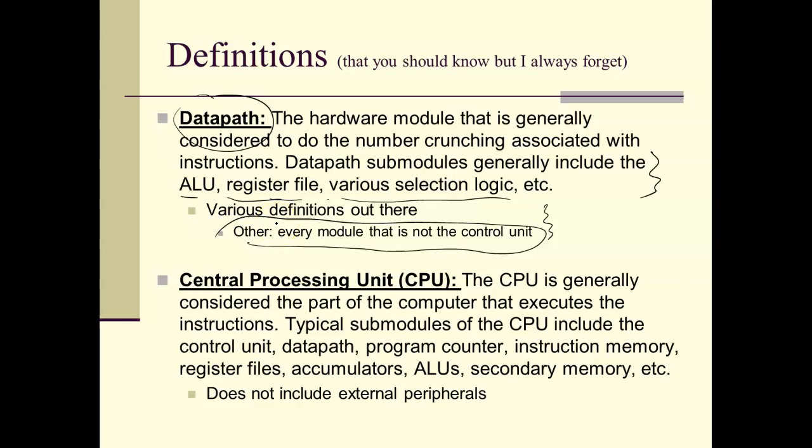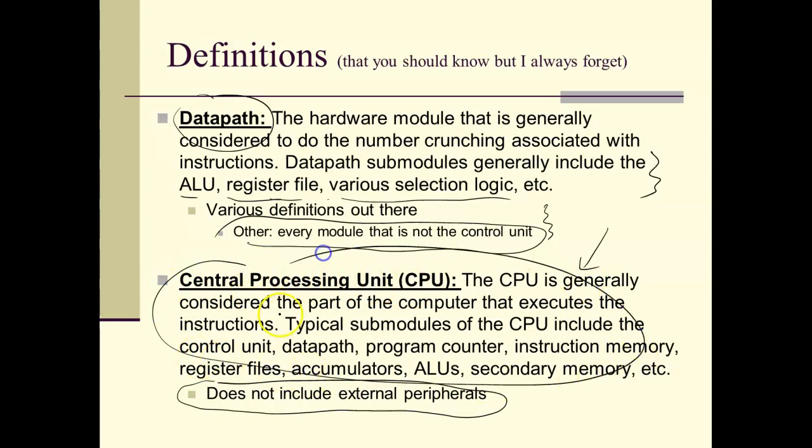So it's the entire block, whatever block time. I'm trying not to say CPU. It's the entire schematic, not including the control unit. And so the central processing unit is the entire schematic. Now the difference is that sometimes these higher end or even other standard microcontrollers have external peripherals in them, which is just an external piece of hardware such as a timer counter, A to D, D to A. What else? They have comparators. They have a lot of different things on them that are not part of the computer, say, but they're just helpful external hardware. So I would say the CPU is everything except possibly external peripherals.